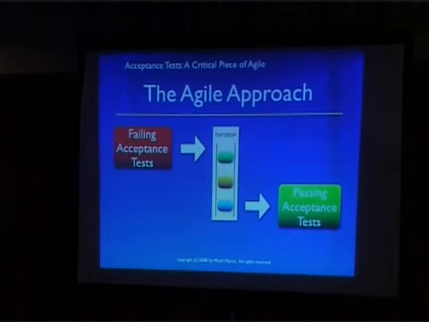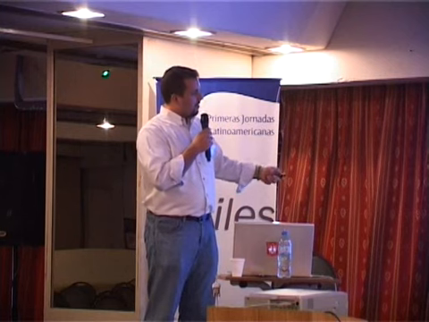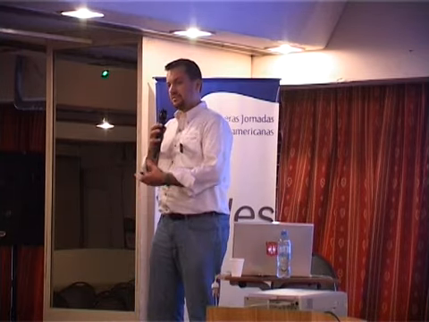Acceptance tests are critical for this because the input to these iterations is tests. Every story that the customer provides to you should come with at least one acceptance test. And it should be failing because the feature has not been implemented yet. So at the beginning of each iteration, you have a set of acceptance tests as input to the iteration, and as output, you have a set of passing acceptance tests.